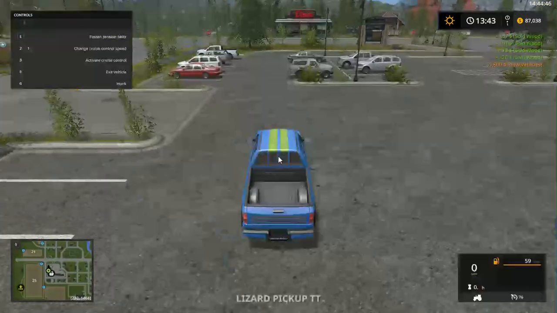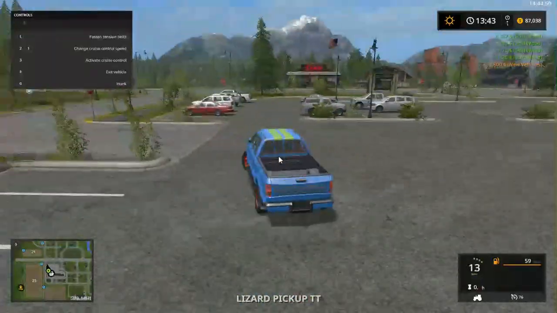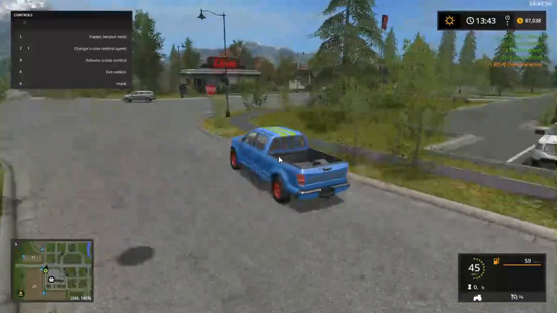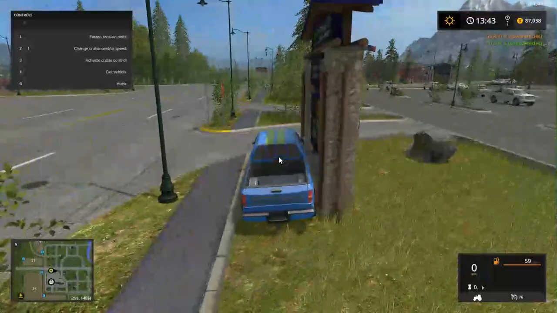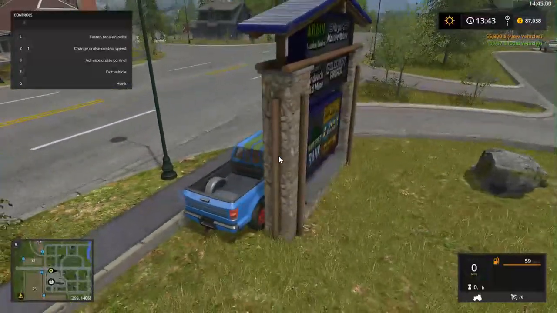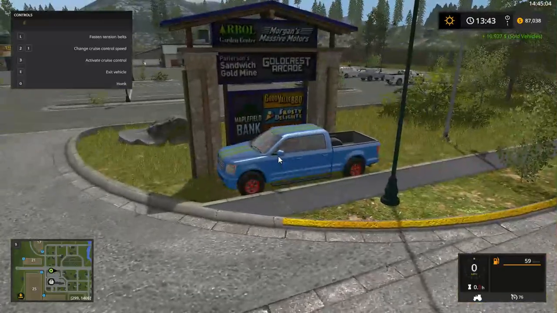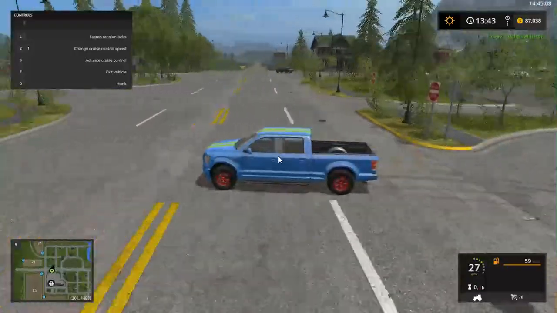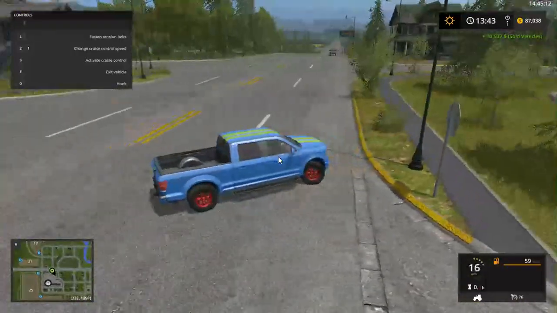Let me see. There you go. We have a new pickup truck. The logs we sold, all the jobs we have done. Now our pickup truck is stuck. We drove into a sign, and now it's stuck. Oh, we got out. All right, let's drive back and look for some work.